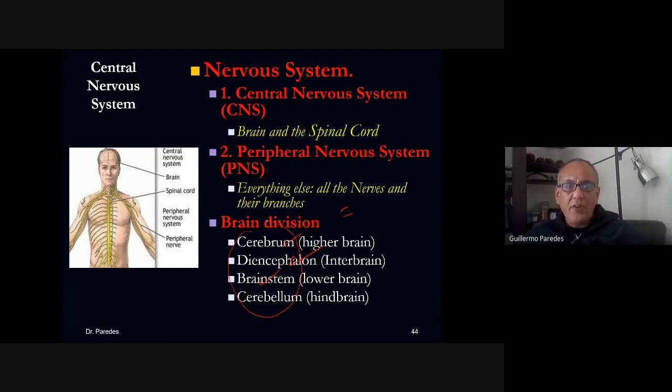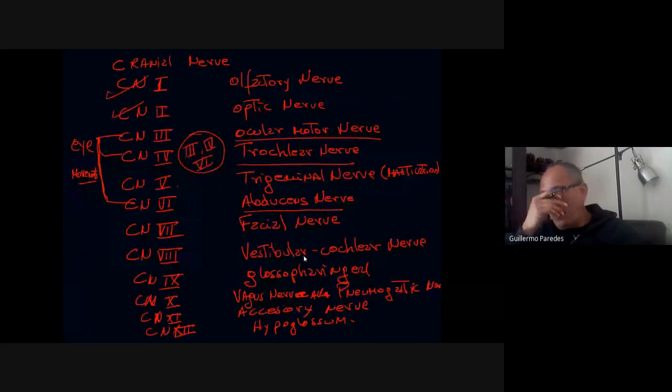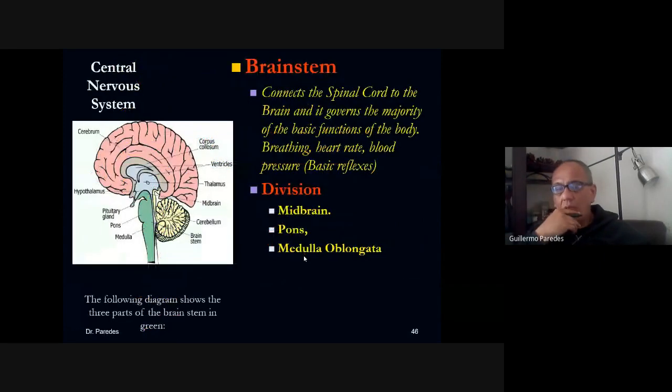All these are interconnected. Whatever connection you want to imagine, it is going to be interconnected. We have 12 cranial nerves arising from the brainstem. The division of the brainstem, as you see here, is the midbrain, the pons, and the medulla oblongata. Here, superiorly, we have the thalamus, the seat of the what? The seat of the orange. There is the hypothalamus here. And here we have the pituitary gland. Okay?